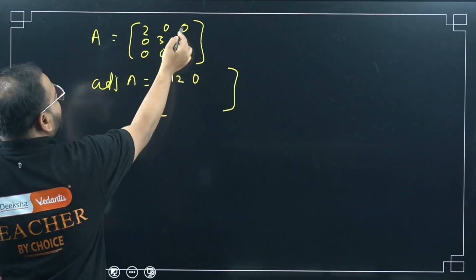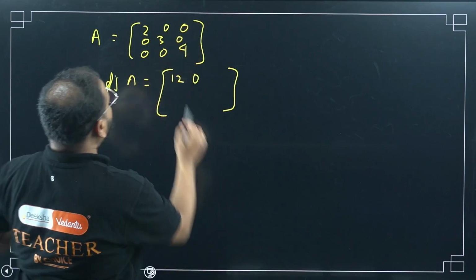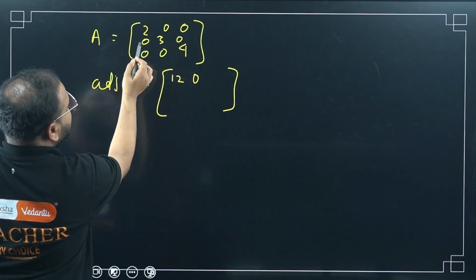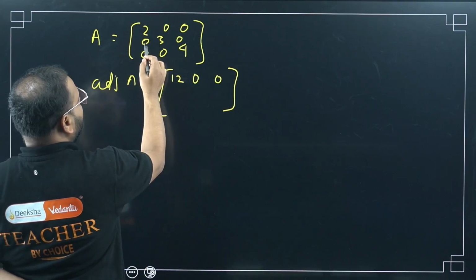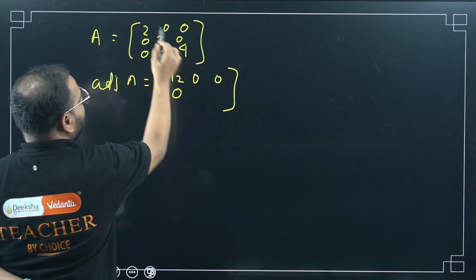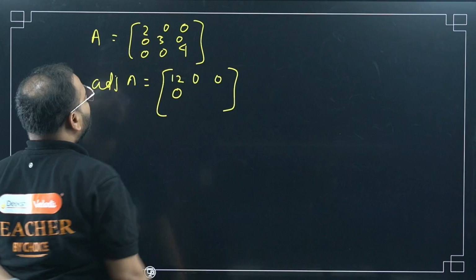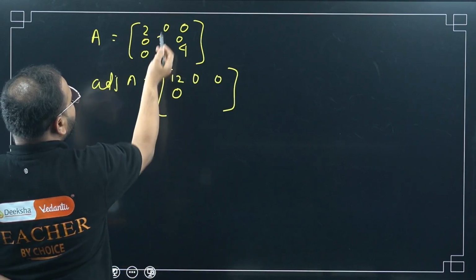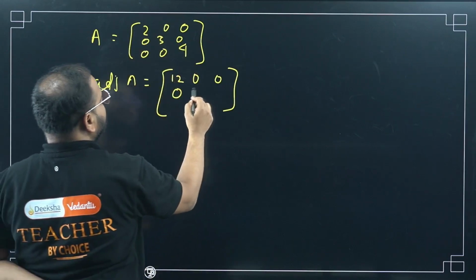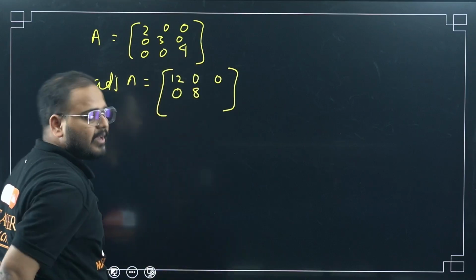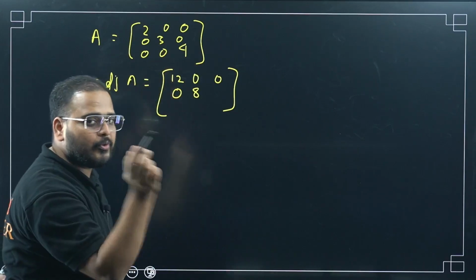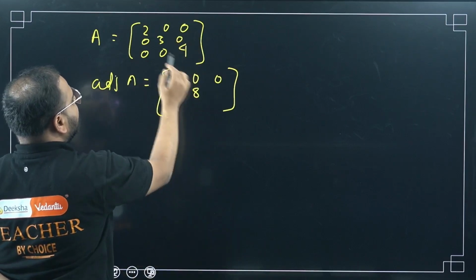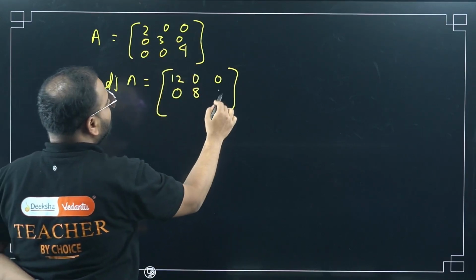For this 0, if I take this term, I'll have again 0, right? So this will be 0 again. For this 0, again we will get 0 here, because 4 times 0 is 0 and 0 times 0 is 0, okay? What about this 3? I'll get 4 2s are 8, minus 0. So again, it is going to be 8 only, positive, because 8 to 2 is again even. What about the last term? If I take this 0 into 0, again 0, okay?